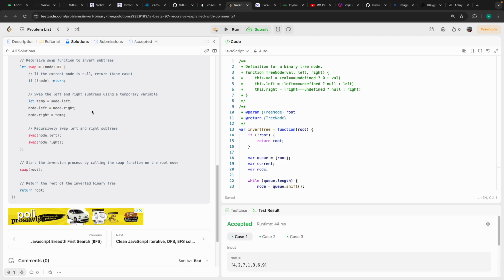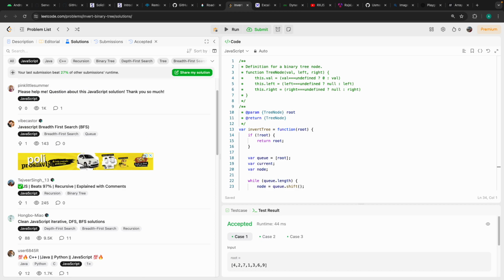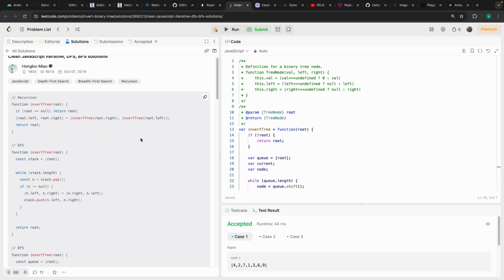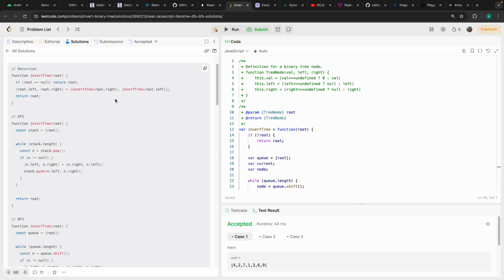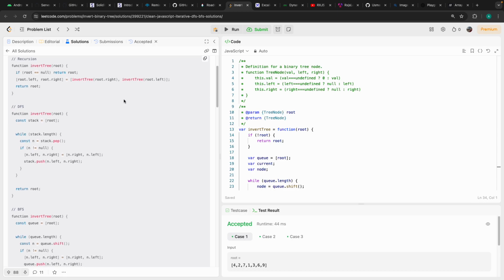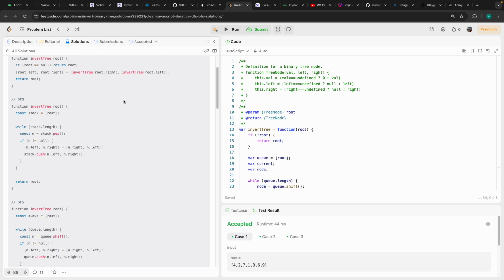Your swap method doesn't only swap, it also recursively traverses through the tree, but it is nothing new for me. Invert tree. It is interesting.